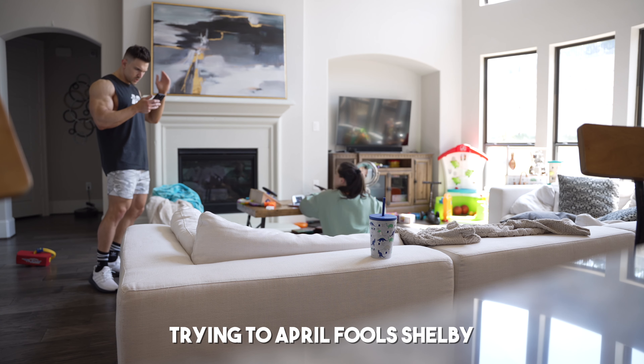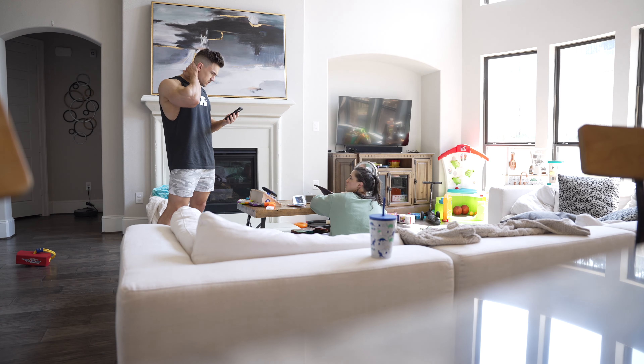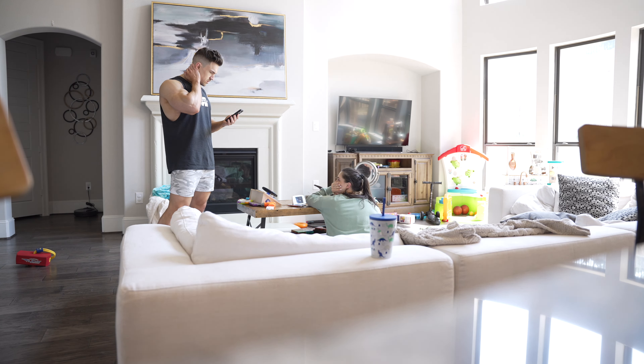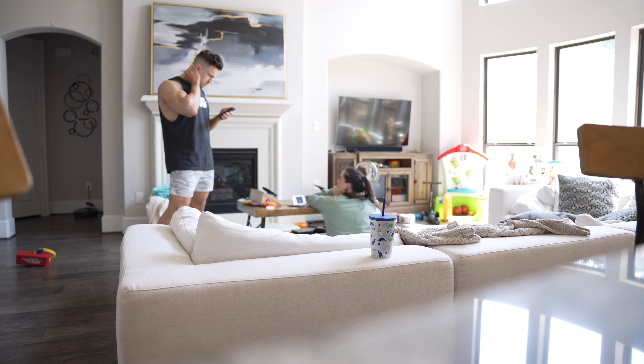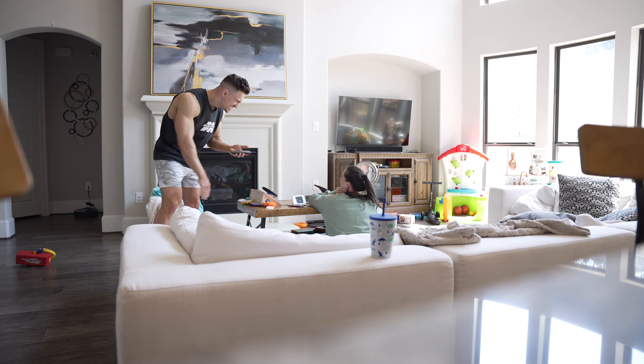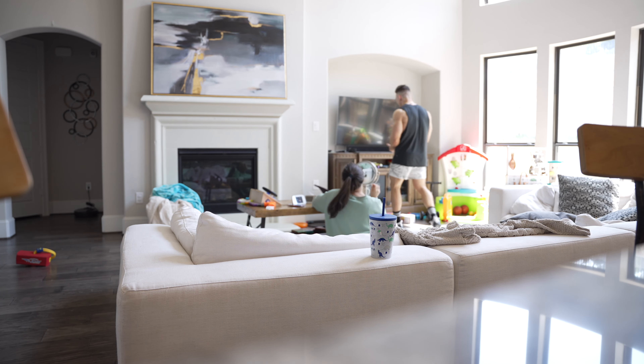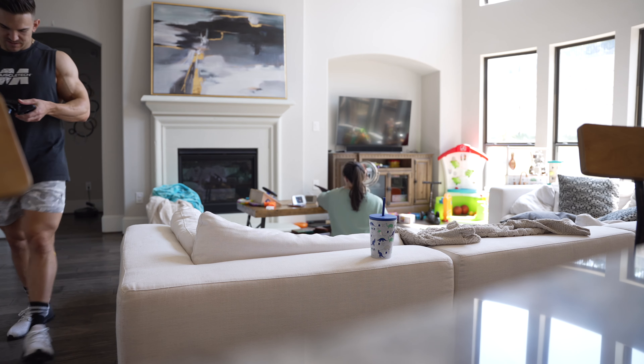While I was doing all the video, Shelby has been outside pulling weeds with the kids — it is amazing outside here in Austin, around 70 degrees. Kenley has a snot nose — her and Brady have been sick. Shelby's actually been pulling out trees from the yard. Now I'm all ready to go to the gym, and this is like the fourth outfit change in this video.